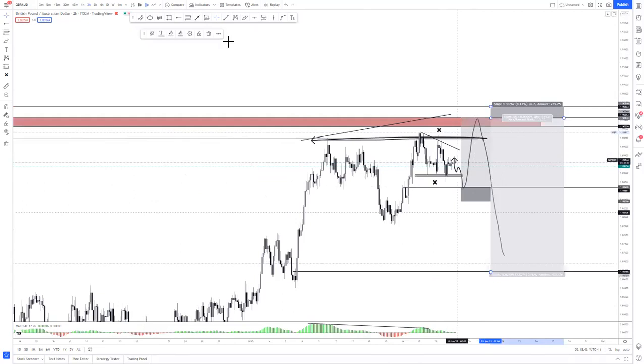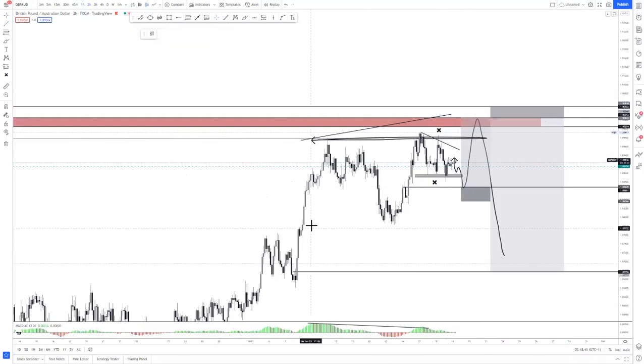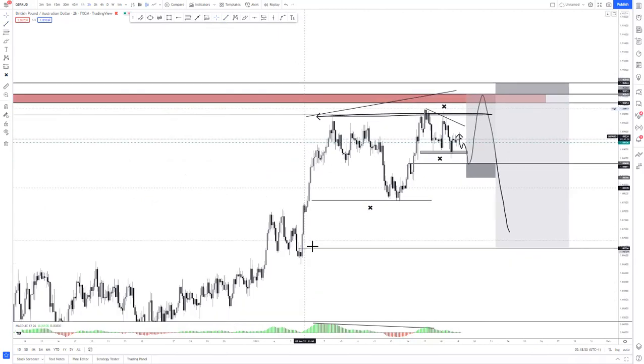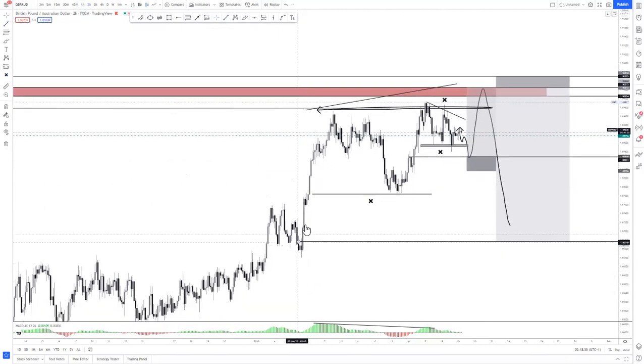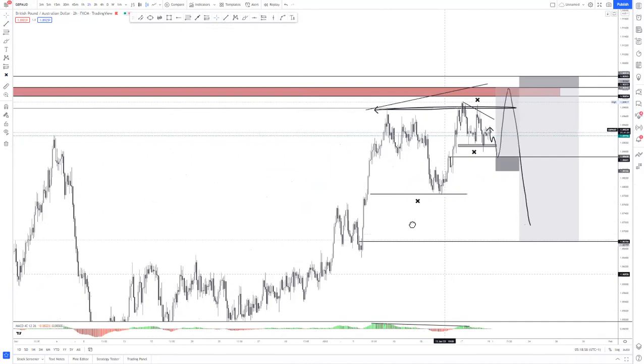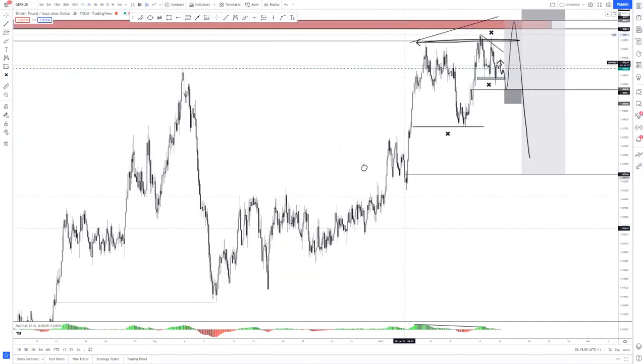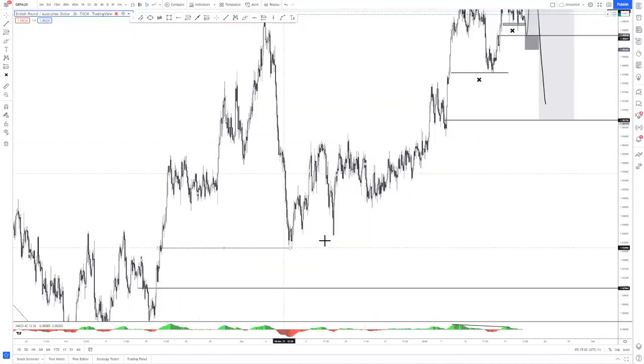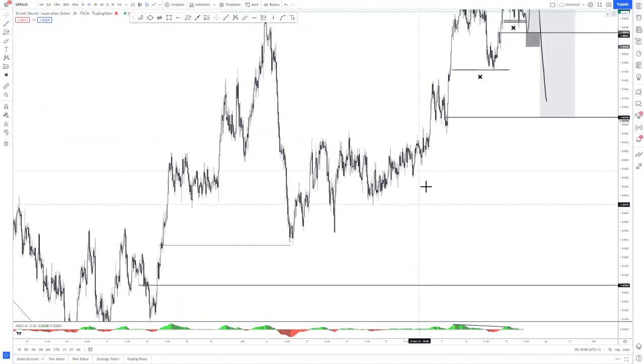We have this area here, which the institution loves going back to, equal low. We have this open order here with all this imbalance. So price might likely fall back to that place. We have these areas, all these areas, we have them here.